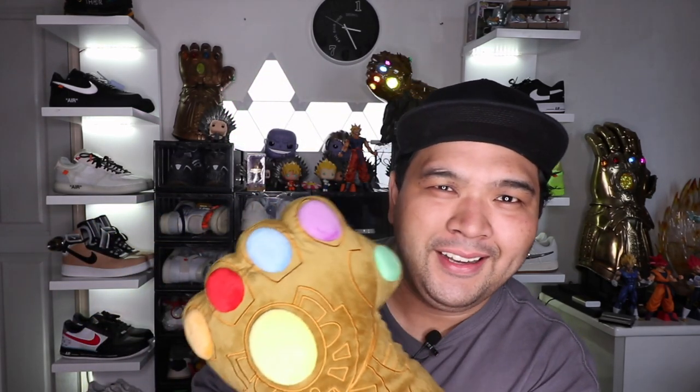Before we draw the winner of the Apple AirPods, let me just share that I have a new Infinity Gauntlet. This one looks really soft, really plushy. As you guys can tell from the background, oh, that one, the lights gave out. But yeah, I have a bunch of Infinity Gauntlets. I actually collect Infinity Gauntlets. And this one is just a nice, really cool looking, fluffy Infinity Gauntlet. Actually, it wasn't sent over. I bought it from Phil Bars for like 1,200 pesos or $20. Ooh, so soft, so nice. But anyway, it's just a nice Infinity Gauntlet to add to the collection.